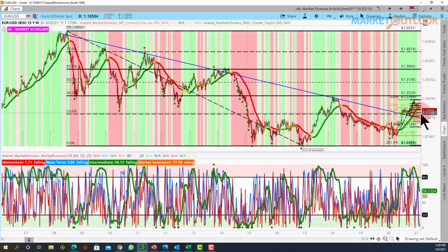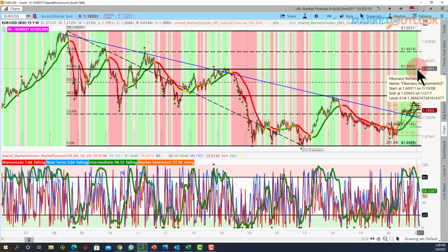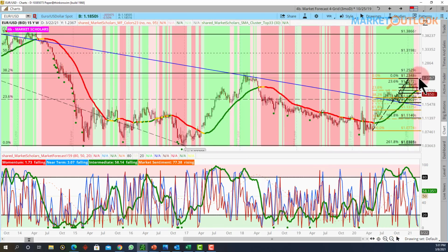As long as we stay above that 23% line, we're still in this retracement mode to the upside, and I believe we'll eventually hit up, all the way up to this 139, 140 area, if not further. So when you look at the pullback in this case, on a weekly chart, light pink shading and yellow line, you expect that we'll probably start to bounce back up at some point.